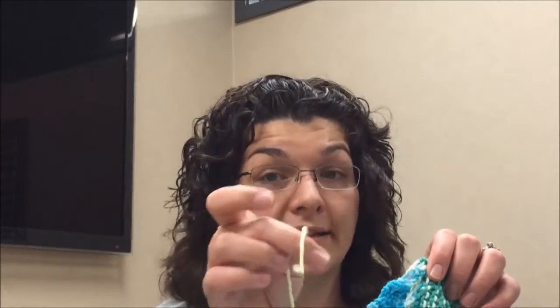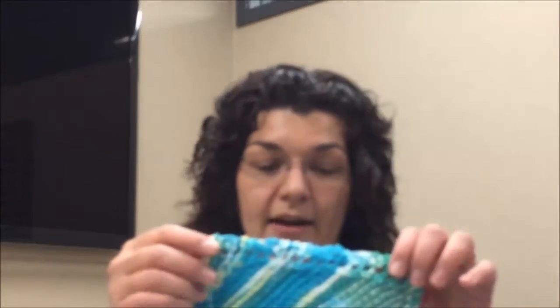I striped that in at a couple points just to extend the length of my yarn and make it a little bit different and interesting. So this is literally the end of the skein. That was all I had left, so I timed that out pretty well. Going forward, because I am going to knit quite a few more of these, I'll go up to 42 stitches and see if that uses half a skein or not. This skein that I got is an extra large. It's really big, so I don't know. I probably will be able to get 3 dishcloths out of this.